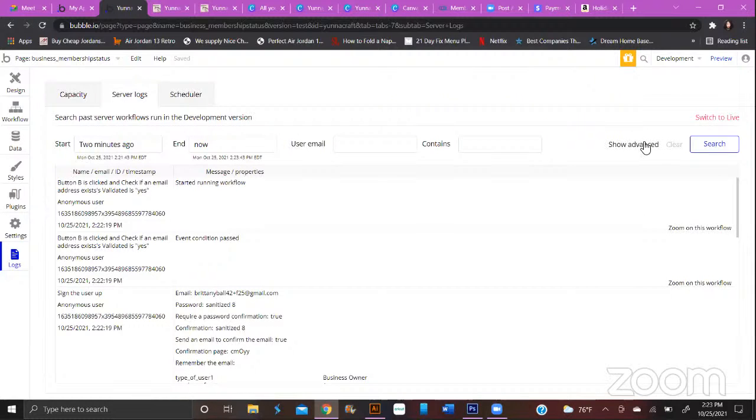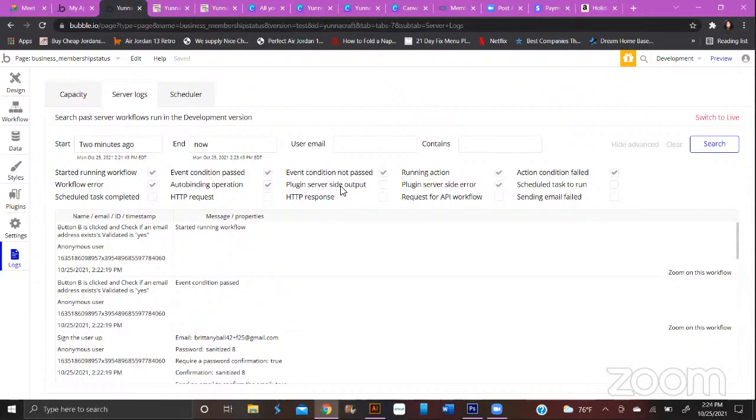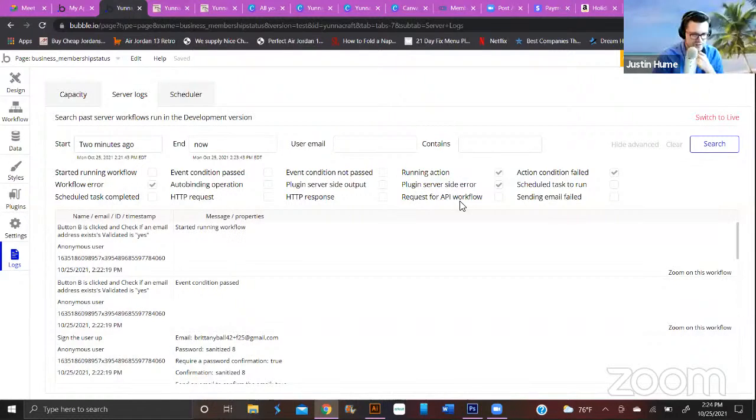One is workflow error, and one is plugin server side error. Then you might want to uncheck the others and include HTTP request and HTTP response, because that is telling you if Stripe is not responding to something.